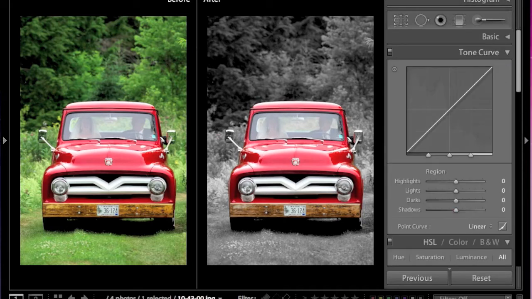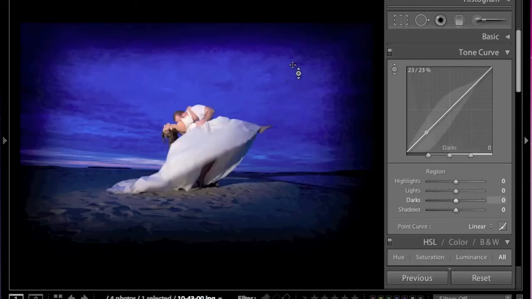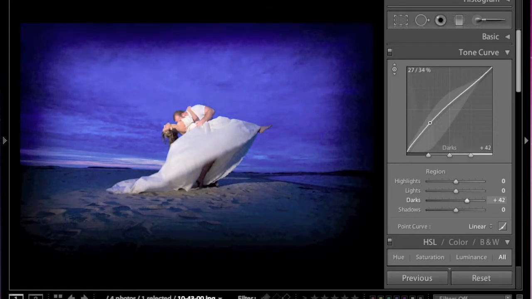Now let's grab another photograph, let's do one for tone curve. So I'm going to take the before and after screen off. If I grab a dark part of this photograph, as I move my mouse around, watch the tone curve. Watch this section of the tone curve over here. So I'm on the photo now, and as I move around, it's showing you what part of the tone curve I'm going to be working with if I click and drag. So we're in the darks, in the brights. So I'm going to grab a mid-tone here, and I'm going to click and drag up, brightening that part of the image.